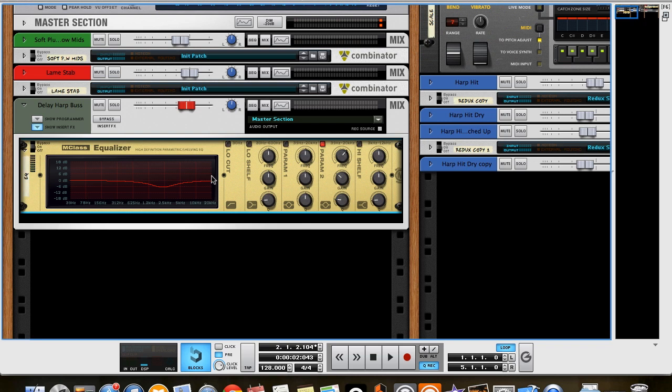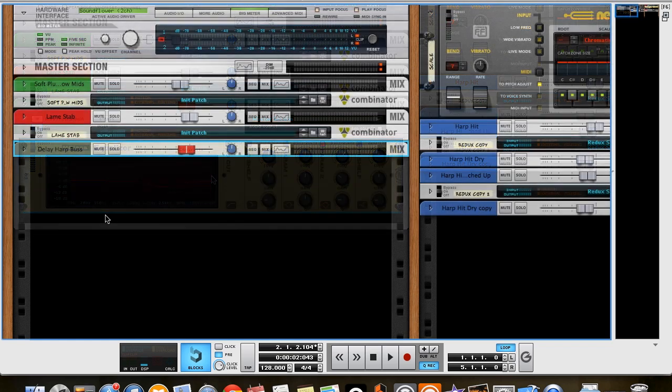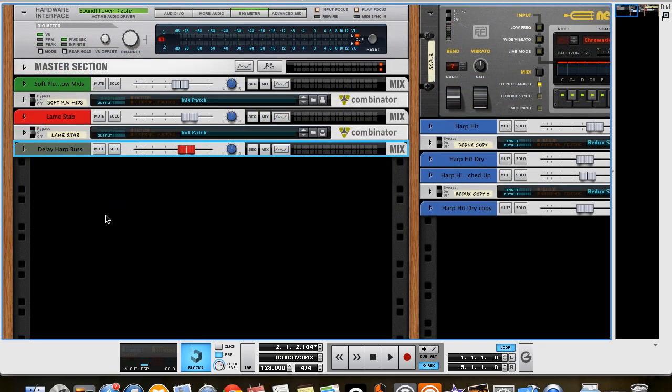So how do you really fix this? Well, simple. Whenever you're boosting high frequencies, make sure to use the M-Class equalizer in moderation, or if you need to make a more extreme boost, use the SSL EQ in the mixing desk, or check out one of the other rack extensions available. So what if you don't have rack extensions because you have a previous version of Reason?